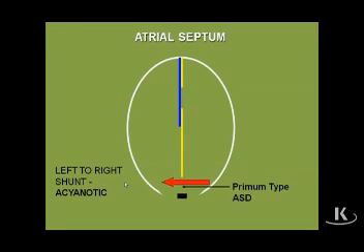Of course, that would also be true, although we haven't talked about it yet, if we were talking about a ventricular septal defect. Similarly, because the pressure is higher on the left than it is on the right, you'll have a left to right shunt. So that also is non-cyanotic. So those two defects, ventricular septal defect and atrial septal defect, which are by far the most common of the heart defects, are both non-cyanotic defects.